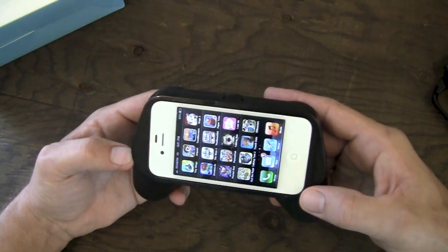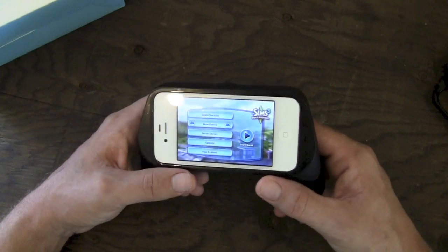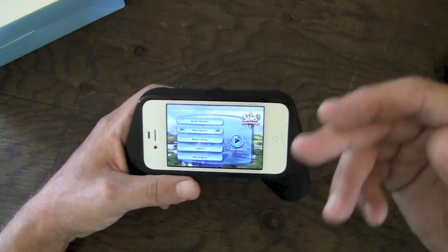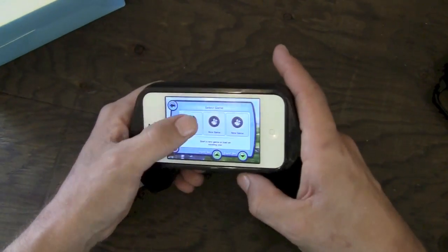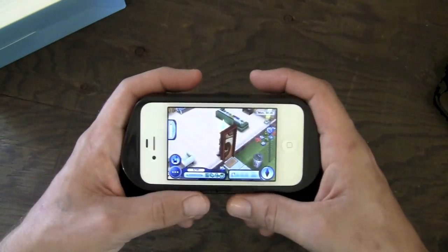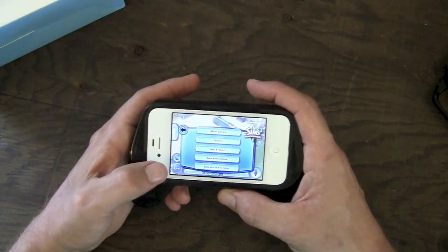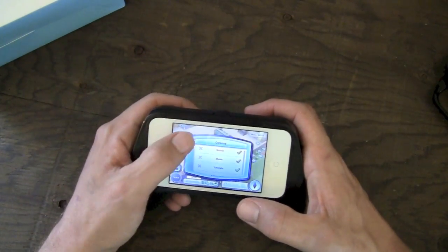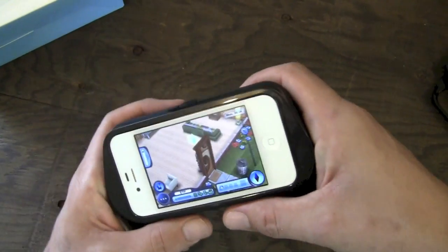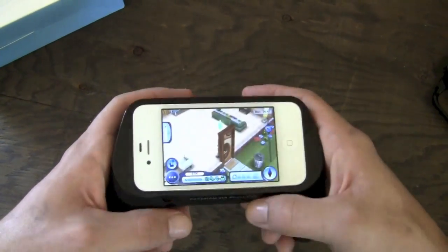Let's go ahead and launch one. As you can see, the home button still works. We'll go ahead and launch Sims 3 World Adventures. I don't have a whole lot of games here on my iPhone - I tend to do most of my gaming on my PS Vita. I prefer analog sticks and directional buttons. There's a huge market for iOS gaming, obviously. It's really quite comfortable to hold on to - you can hold it just like you hold a PlayStation controller and access all the features of the game. You can slip into build mode, head to the city, or whatever you may want to do. Accessing the screen still works great - it's not hard to access the screen at all. You can reach your thumbs over and it works really well. Tilting controls for racing games would also be really comfortable with tilt controls, and you can still access the screen with your thumbs for braking and acceleration.